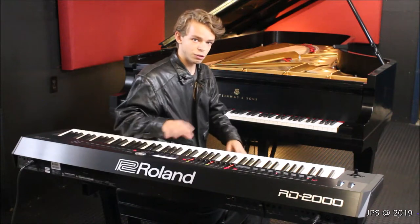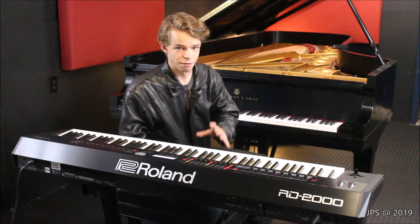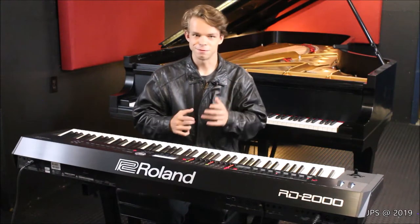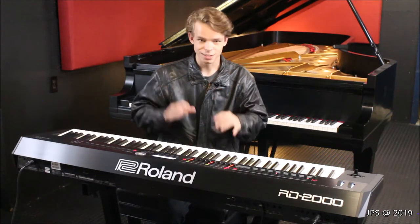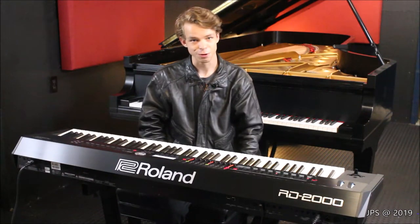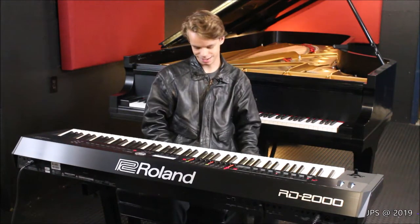Having said that, a digital piano, like I've mentioned, does have several benefits. Very light, very portable, very compact. You never have to tune it either, which is a benefit of these as well. You never have to tune them ever. They will never go out of tune, which is really nice.